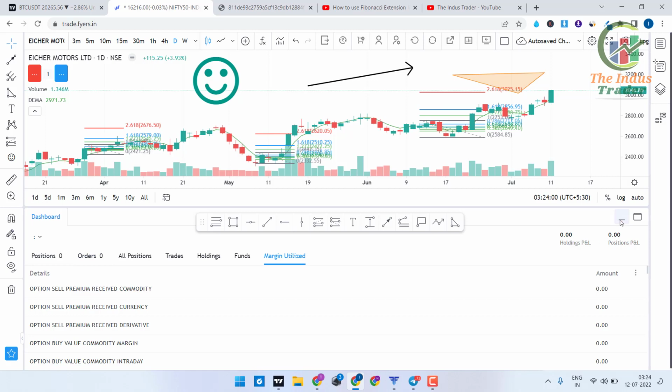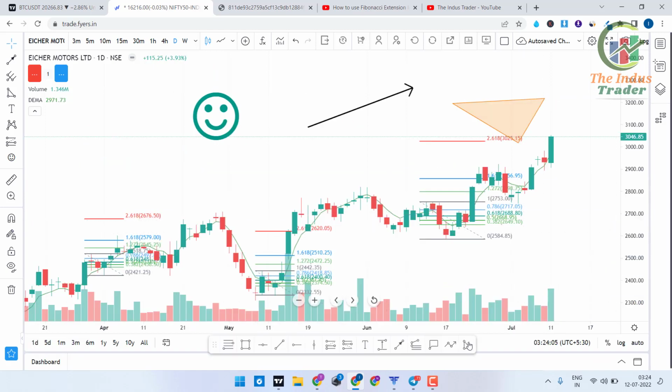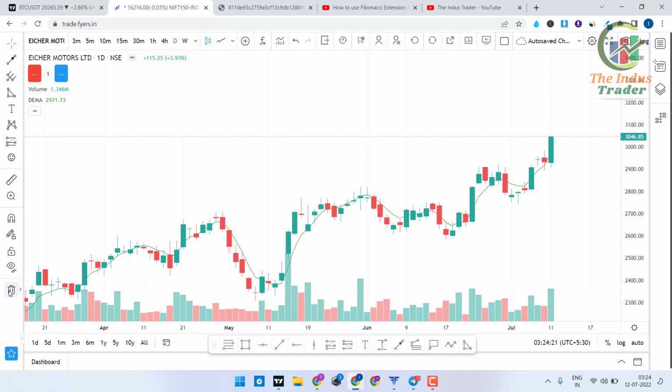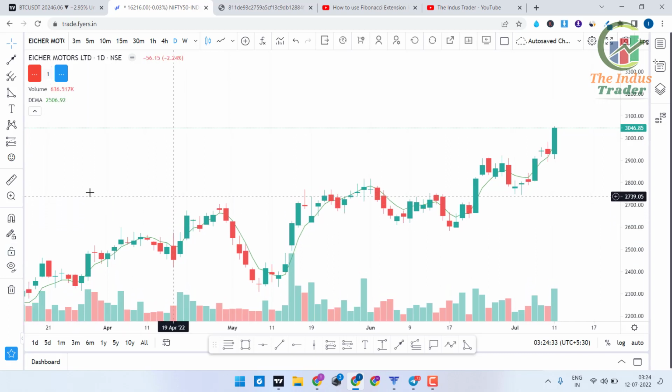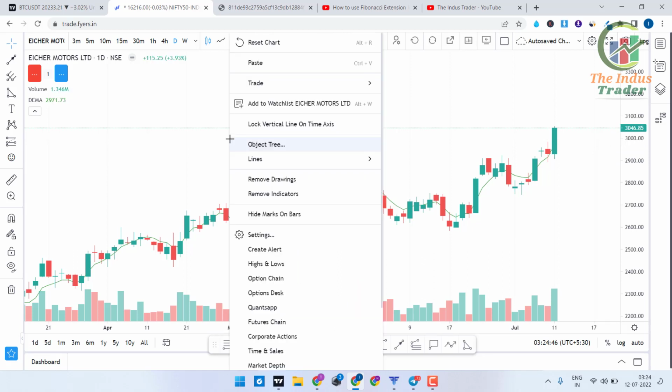You can simply minimize this, and you see you get the time here. Coming to that, let me also remove all the drawings here. This delete button is used to remove the drawings, this tool is used to hide the older drawings, and this lock button is used to lock all the drawings. Up to this, I hope you know each and everything else. If you don't know even this, let me know in the comment section and let us make a dedicated video. Indus Trader is here to help you out, guys, nothing to worry.